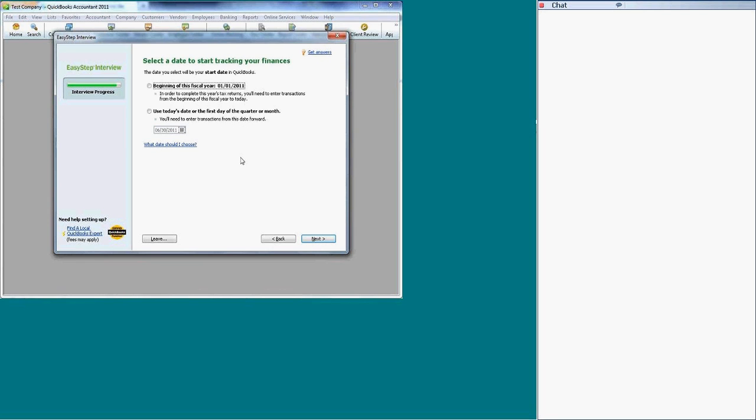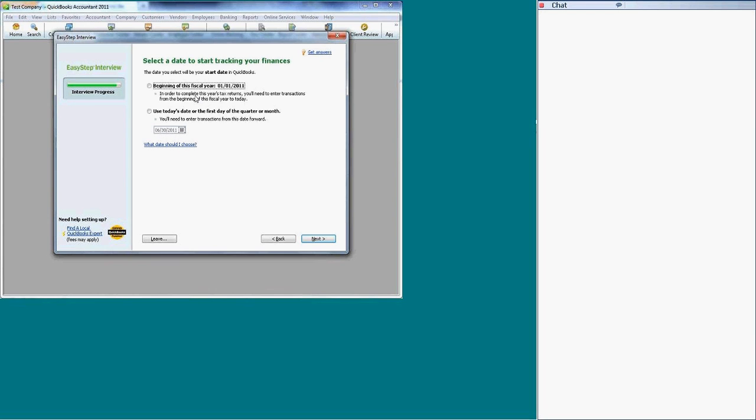Using QuickBooks accounting, the next step is that you will create a set of chart of accounts. But first of all, you need to decide how far back you are planning to enter historical information. If this is a brand new company, you will select the second option, as of today.